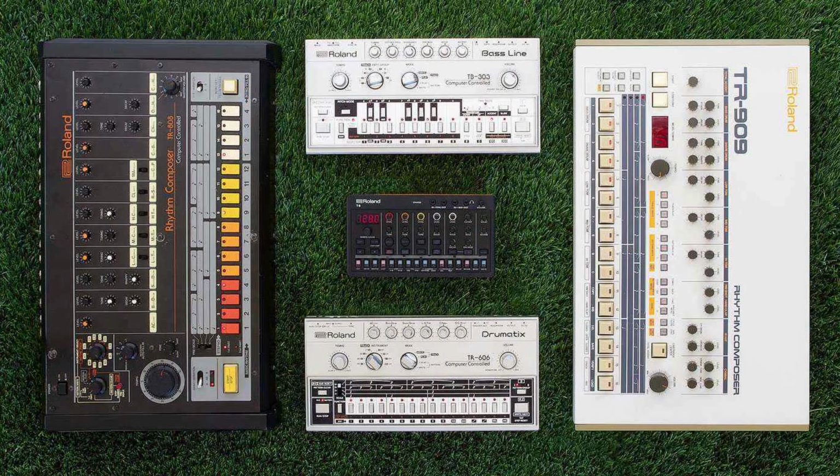Now there is a marketing picture that Roland released of the T-8, which I'm putting on the screen now. It's with the 303, the 606, the 808 and the 909, and it kind of implies maybe that the T-8 has all the abilities and sounds of those boxes, which is definitely not the case.